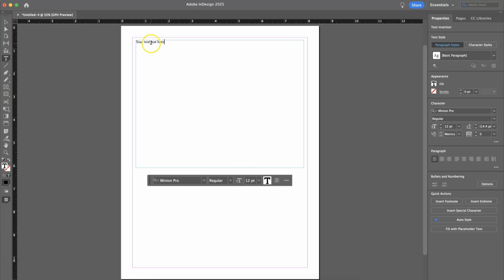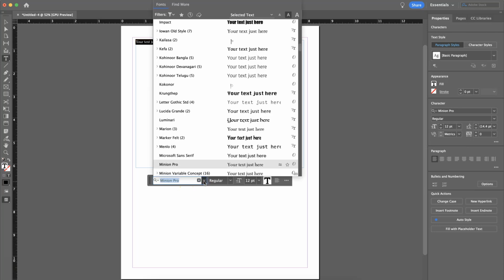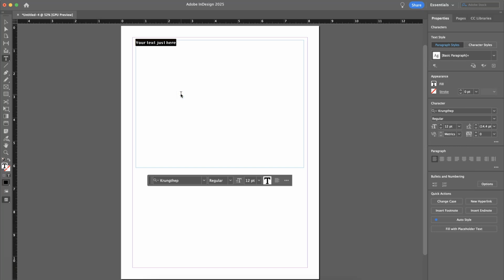Now if we highlight the text like so, we can then change the font. So if we click on this little drop down arrow just there, we have lots of different ones to choose from. Now for this example, let's just choose any, and let's go with this one just here. Now what we can also do is choose between regular and the other features if the font allows it. This font doesn't allow it, so it's only regular.